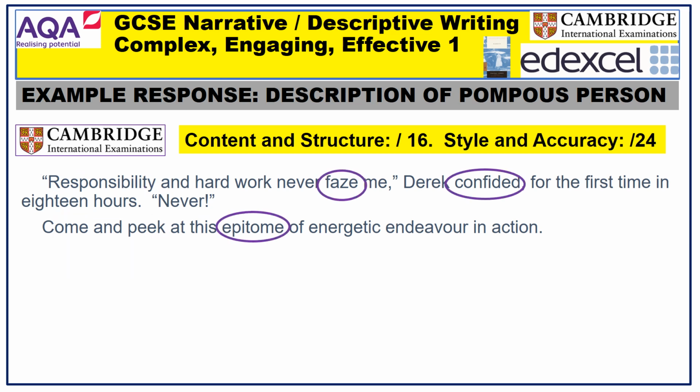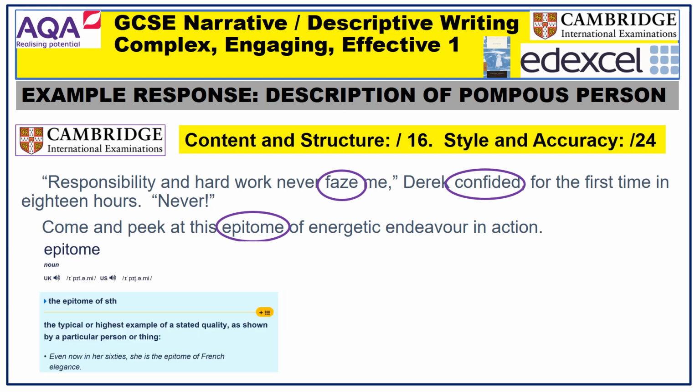What about vocabulary? For CIE, this needs to be precise and well chosen. I've highlighted 3 words which I feel more obviously meet this criteria: phase, confided, and epitome. Neither word is particularly complex, but you may be able to glean within words like confide and epitome an insight into the narrator's perspective. An epitome is the highest example of something, and the subsequent paragraph's description of Derek's smug completion of tasks which require minimal effort retrospectively reveals that this word has been used sarcastically.